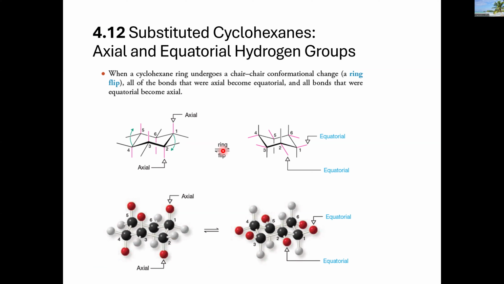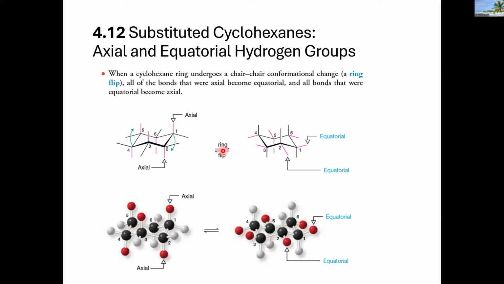Okay? When you flip this and we still get the chair conformation, the axial here will become equatorial. Equatorial down, but it is still down. We don't expect it to move; it's down here. When we flip, it will still be down here, but equatorial. So we will rotate this, rotate, rotate. Every carbon-carbon bond will be rotated, so we return to the chair configuration. But here again, the axial will become equatorial, and the equatorial will become axial.